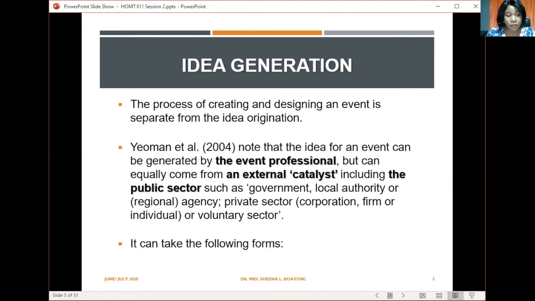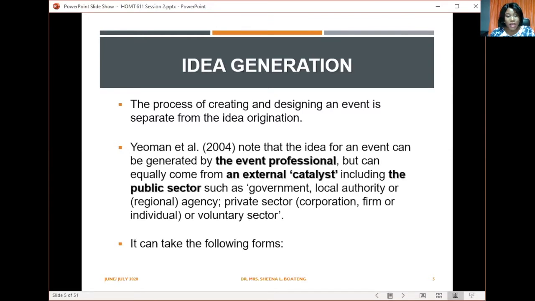And that again is an example of an external catalyst that can trigger the generation of an idea for an event, right? Ghana versus Niger, another trigger. It was an external catalyst because at some point there was a lot of discourse in the media about how Nigerian music is better than Ghanaian music, and Nigerian artists are doing better than Ghanaian artists. And someone sat in his house and was like, well, since you people are saying this, let's put it to the test and actually put them together in a battle. And hence Ghana versus Niger was born.